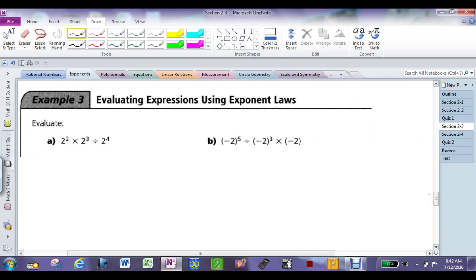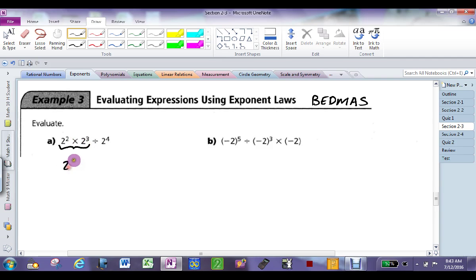Okay? Now, once there is more than one operation, what previous rule applies? BEDMAS. BEDMAS applies. When? Always. Now, since these are just add and multiply and divide, we only need to go left to right, don't we? Because multiply and divide are the same thing. Yeah? So, this is where I'm going to start. And once again, in your notes, I would recommend showing your work.